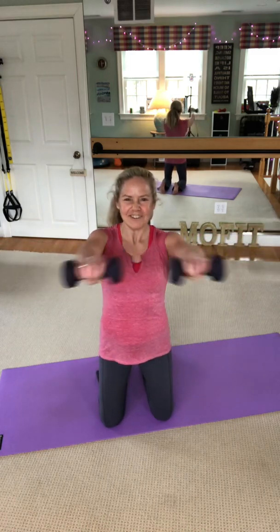All right, let's do 3 more just for good measure. 2, good job. Last one, it's up, open, together, down. So that was 10 of this way, and 10 of that way, okay?